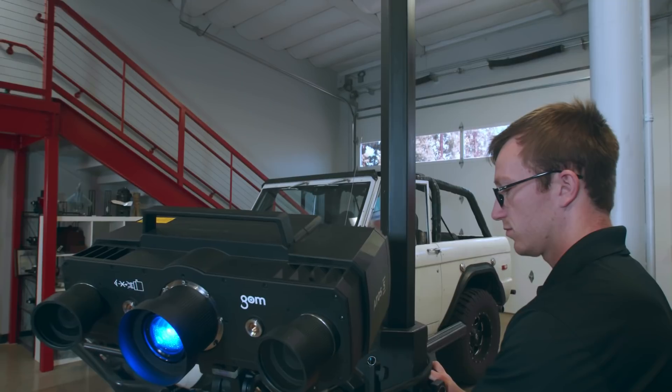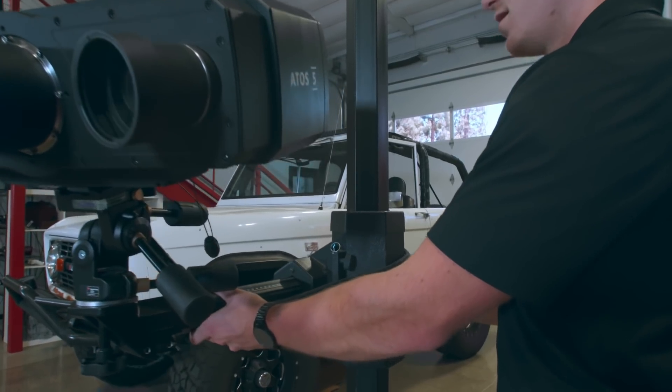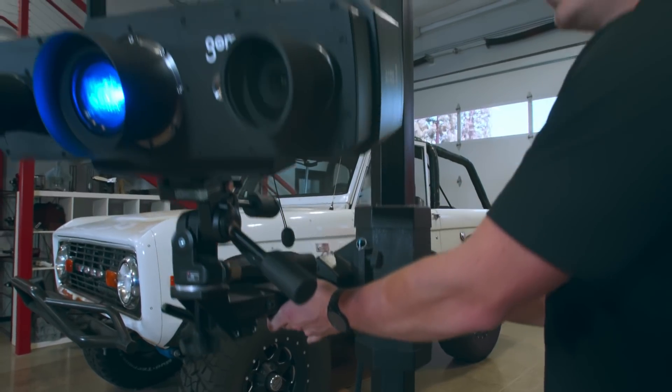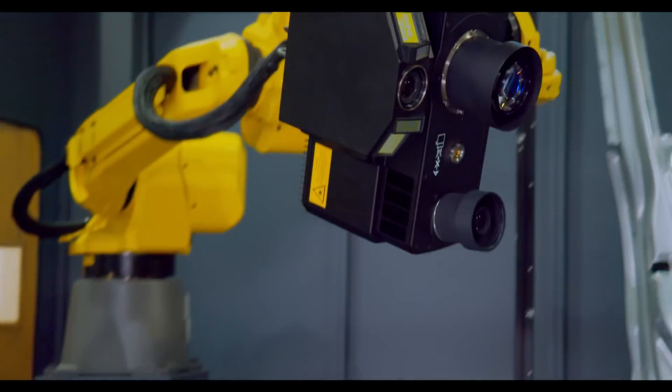So for today, what's our strategy and setup? We have the ATOS 5 with a 1-meter measuring volume — it's a set of interchangeable lenses. If you have smaller parts needing tighter point spacing, you can swap lenses and scan very small parts, but for today the 1-meter is sufficient. The ATOS 5 is mounted on an industrial camera stand, allowing easy mobility around the car — you can raise, lower, and tilt the articulating head. On the back, a fiber optic cable feeds scan data into the computer. This is a manual setup, but it can also be mounted on a robot for automated and repeatable scanning.